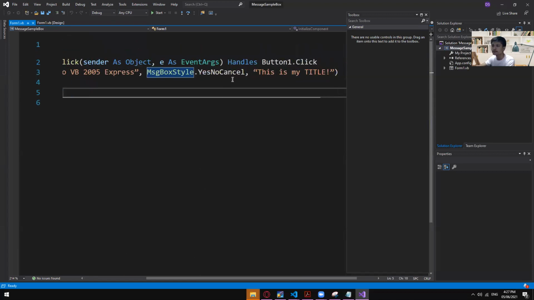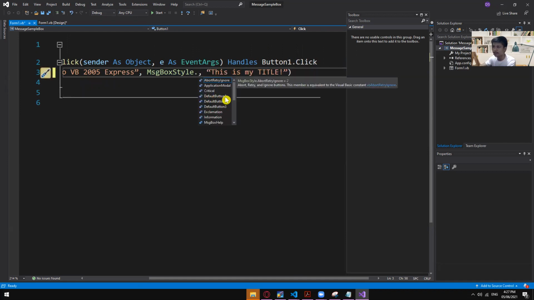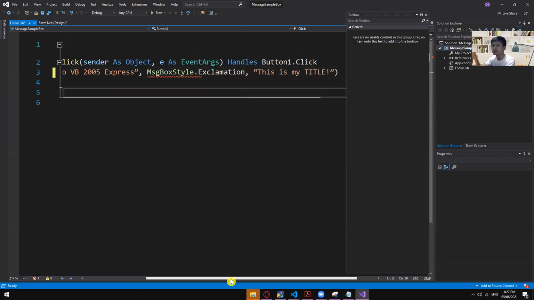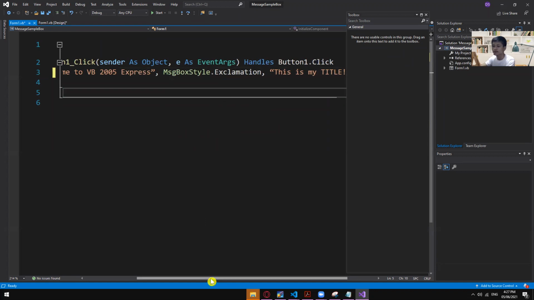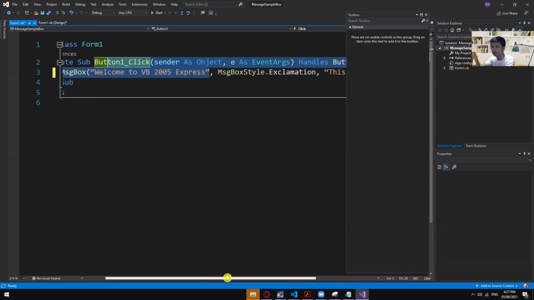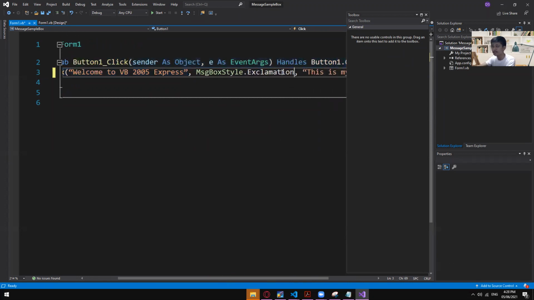All right. So let me remove this one for message box style that. Let's say exclamation. Okay, so here's the message, Welcome to VB 2005 Express, and then here's the type of icon that we are displaying, which is exclamation.